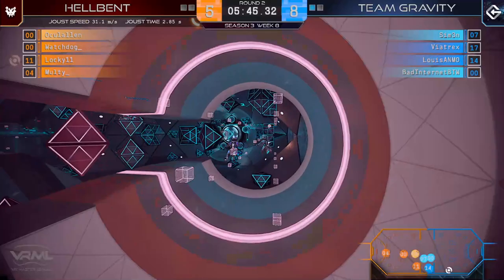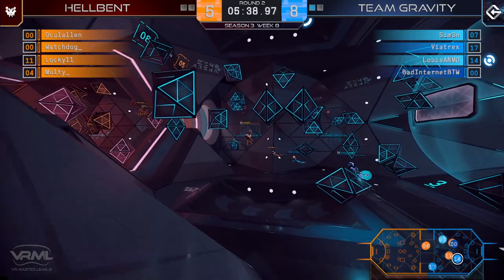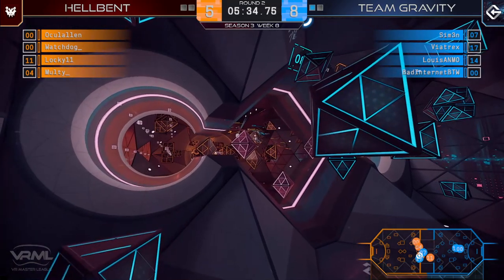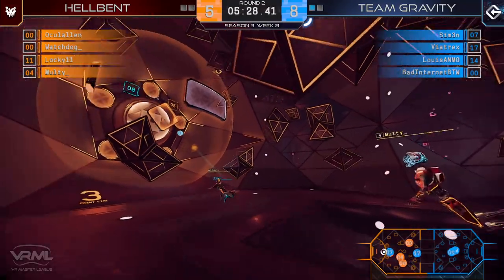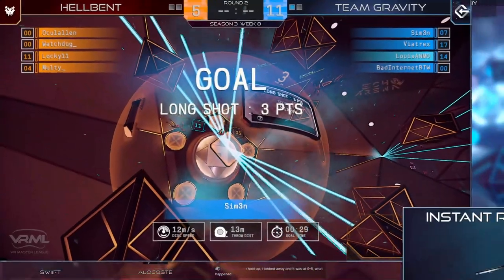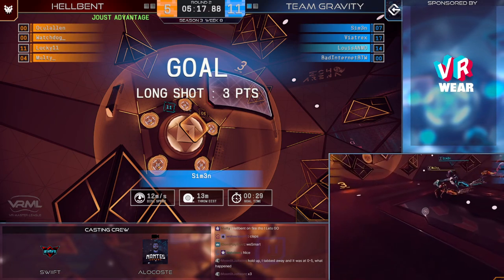But gonna be cleared through by Hellbent now. Not quite able to get to it though. And the clearing boost, in fact, has worked a couple of times, but I still stand by that they do probably need to start passing this more in the bubble if they want to get some more points on Gravity. Oh, Simon, what a slap. No way. What a slap from Simon. No effort whatsoever. And as well, he gets the dab off, so beautiful stuff.